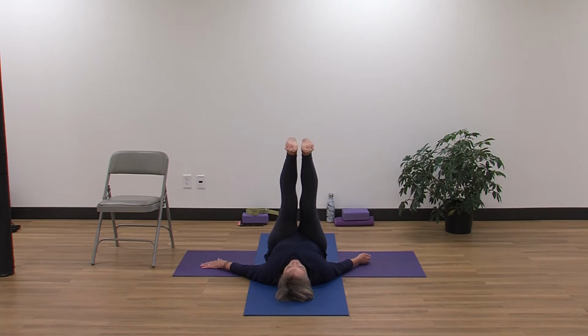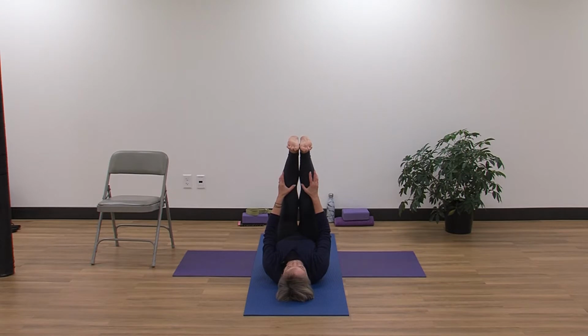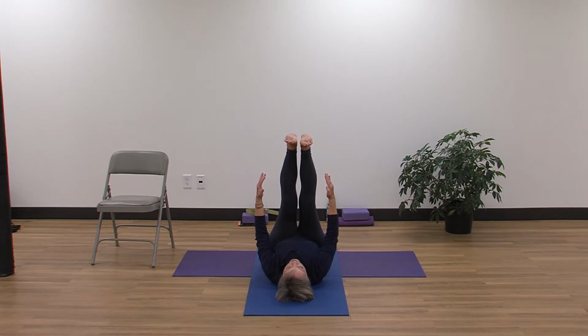And then we'll go into the dead bug pose. The legs are extended up, the feet are flexed, and the arms extend upward as well. We do keep the shoulders on the mat for the dead bug pose. The palms of the hands face each other here. Good place to contract the pelvic floor muscles and strengthen them. Think of drawing them in towards the navel. You can have a nice contracted abdominal area as well.